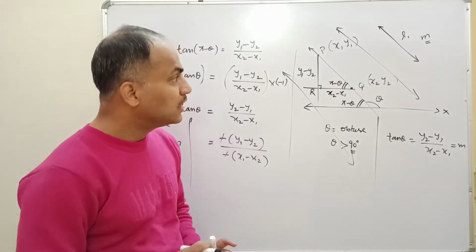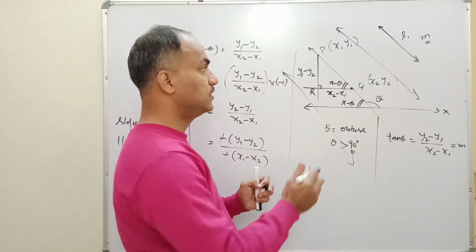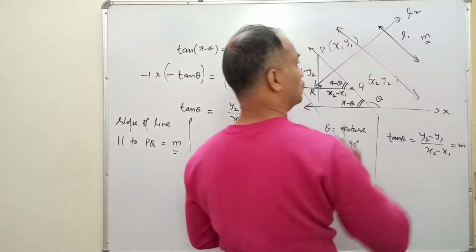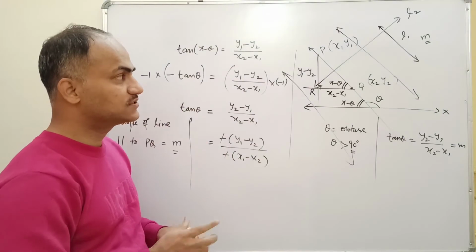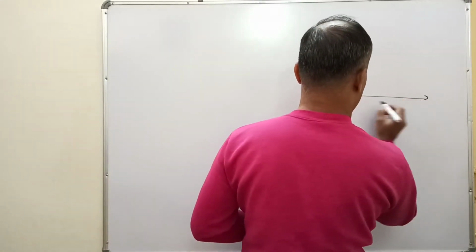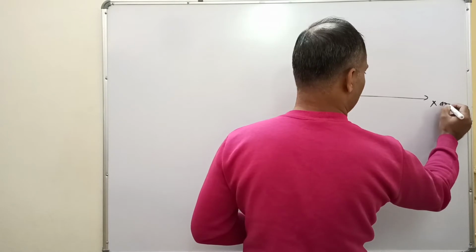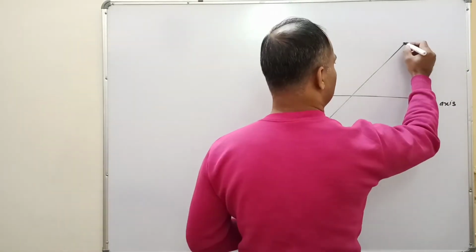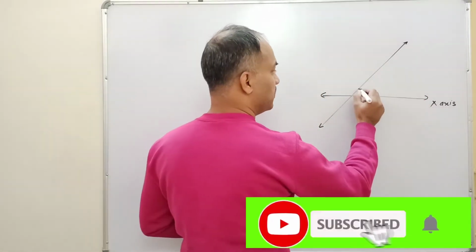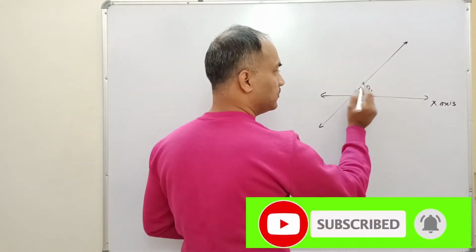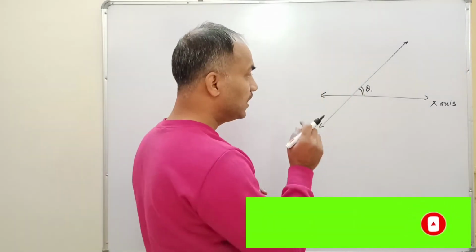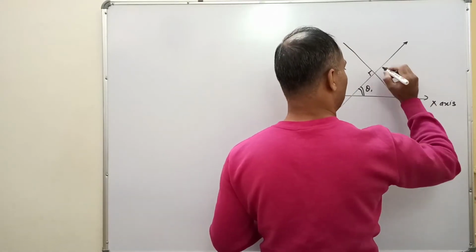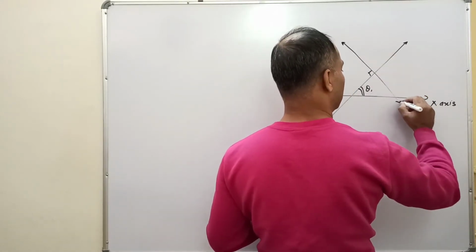ठीक है, अब बात आती है परपेंडिकुलर लाइन के लिए. Suppose इसकी परपेंडिकुलर लाइन आती है, suppose this line is L2. So what is the slope of this L2? We discuss in the next figure. Suppose it is any straight line which is making any angle θ1 from the positive direction of the x-axis. अब हम बात कर रहे हैं एक लाइन which is perpendicular to this. देखिए ये perpendicular है और इस straight line की हम बात कर रहे हैं.